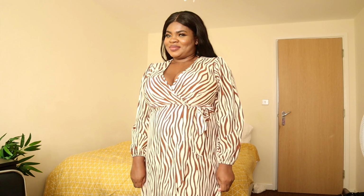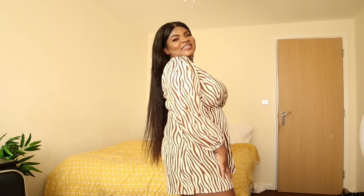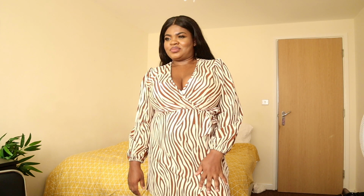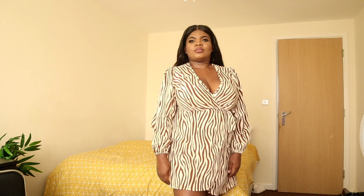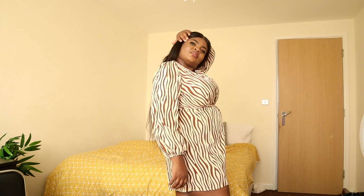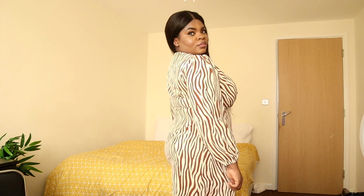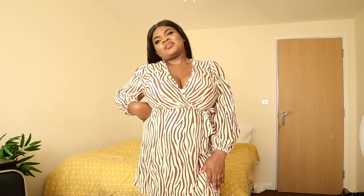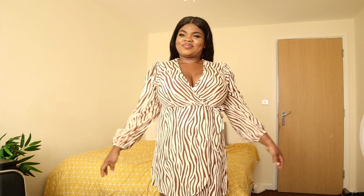So I got some technical difficulty right here, so I lost the volume of the video. So this dress, I love the color, I love the dress, I love how it sits on my body. I love that the tummy area is well hidden. As you can see right here, I'm not wearing any waist trainer or anything, and it's reduced my tummy area drastically. I really love this dress. It's a bit transparent, so if you're buying it, you have to wear something under. It's also true to size. I'm wearing a 1XL, so buy your size. So that is it for this dress. Let's go to the next.